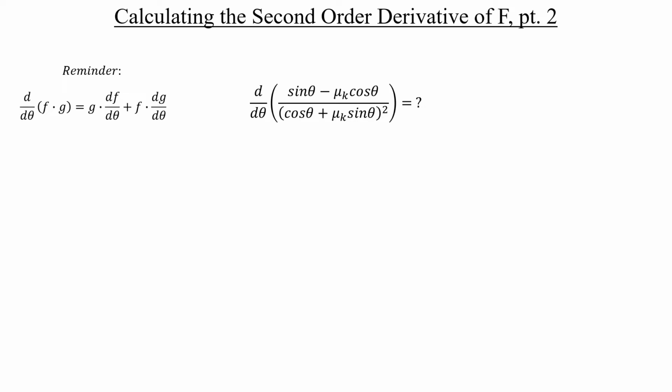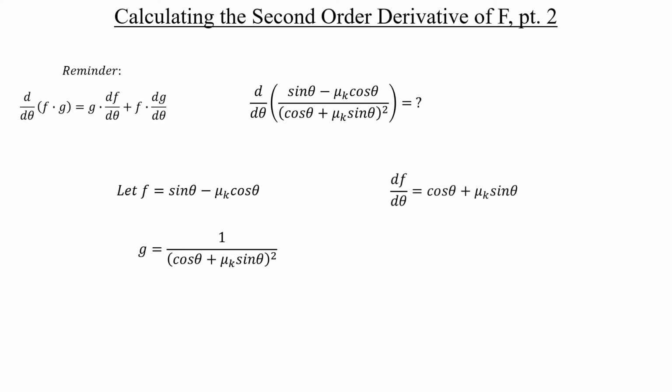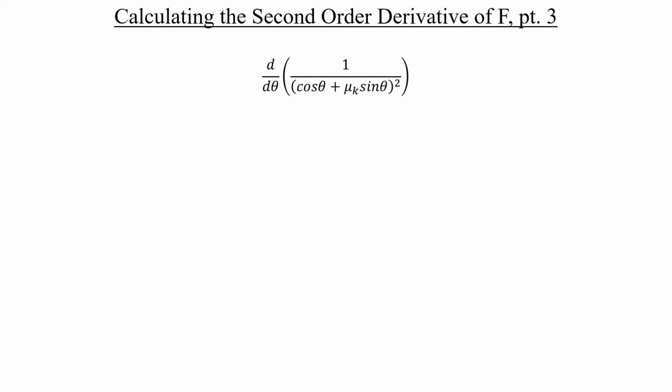So in this case, I'm going to choose f as the numerator and g as the denominator. The derivative of f is fairly simple, and that can be done in our heads, right? Sine goes to cosine, and negative cosine goes to sine, so that's pretty cool. But it isn't so easy when it comes to the derivative of g. For that, we're going to have to apply another chain rule. Let's take a look at this closely.